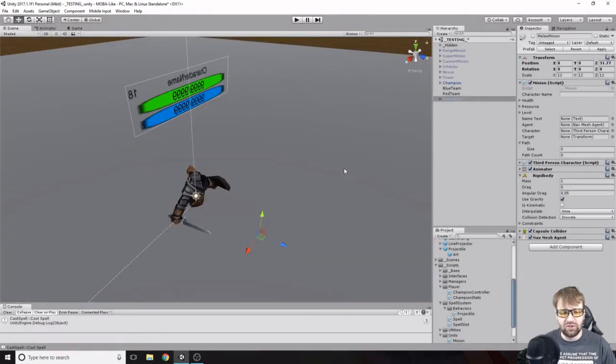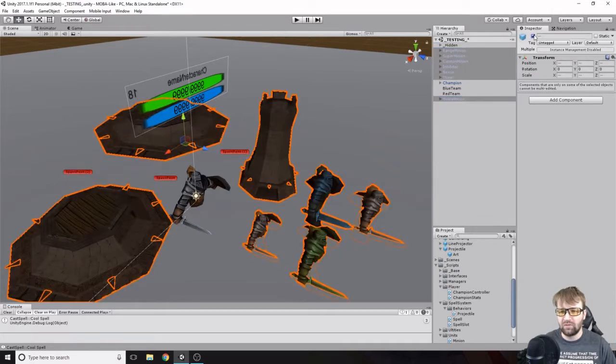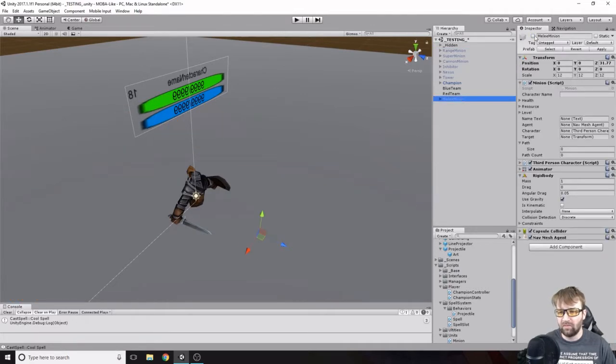So let's go into a couple of the other things. I'm going to bring back this sort of stuff. And actually, I'm just going to bring back one at a time. I'm just going to bring this melee minion in.